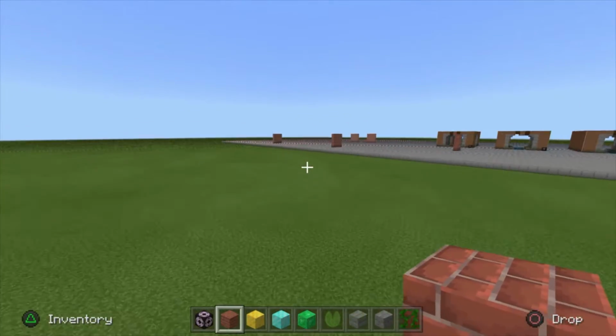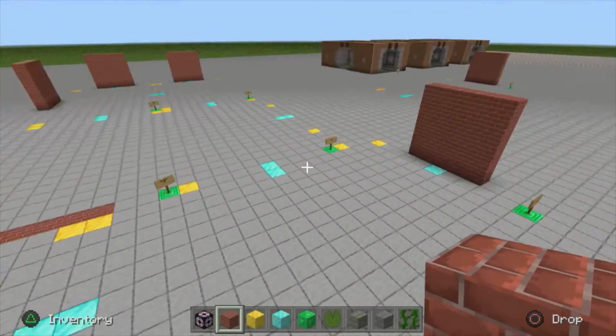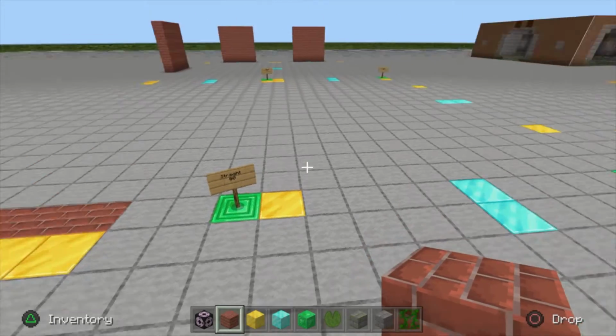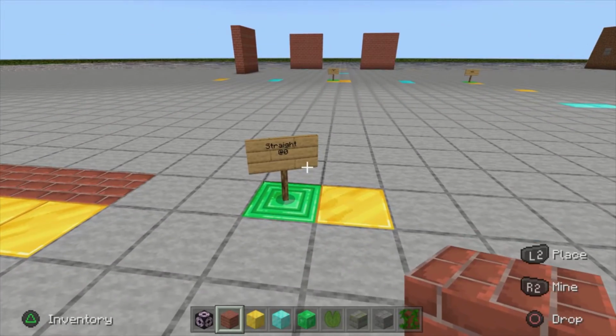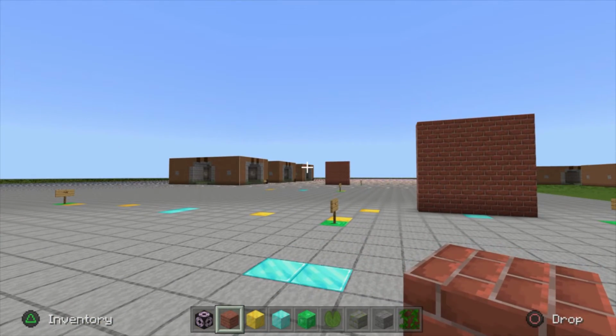Therefore, when I came over here, let's see if I can do this short. I can build this super quick, so I'm not too concerned over it. I don't want to make the video too short. So this one says straight at 0 degrees. So we're building the straight piece right there as is.